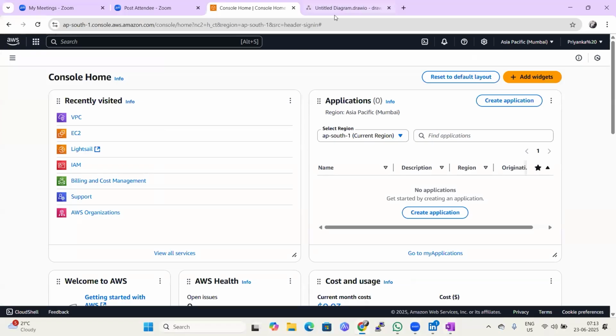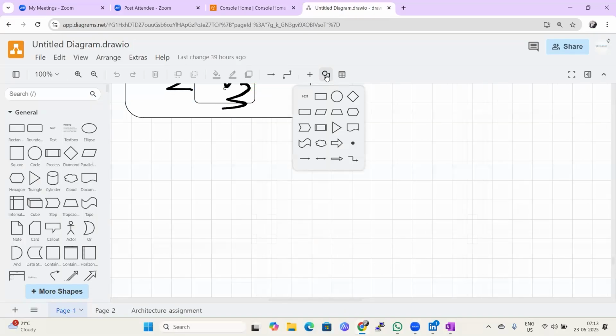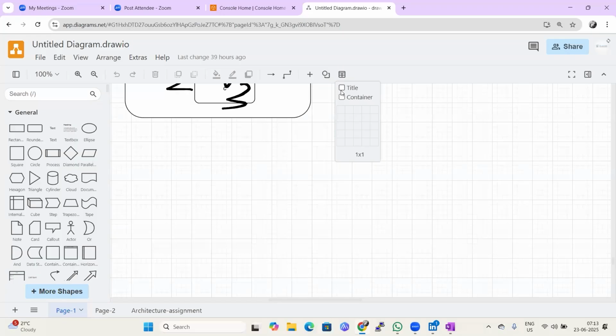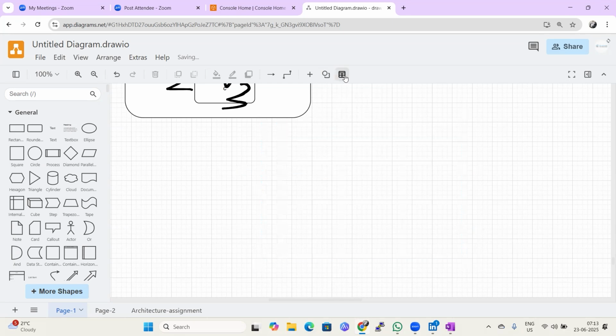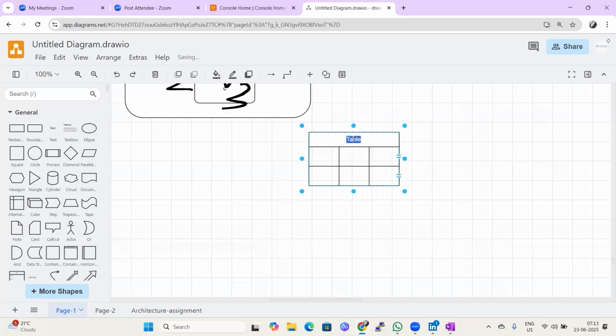This is my region name. What is my region name? AP-South-1. Within this region, I can get some availability zones.